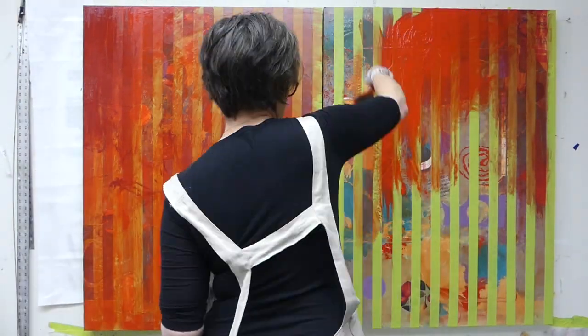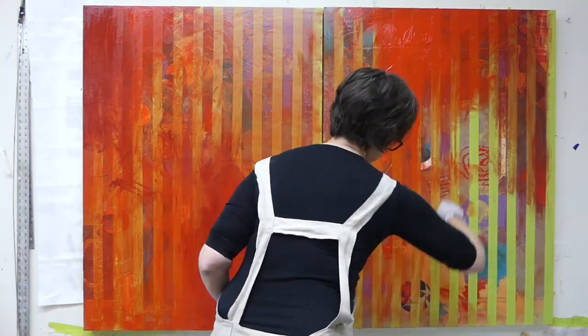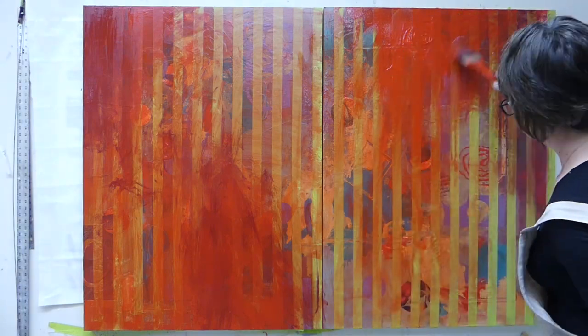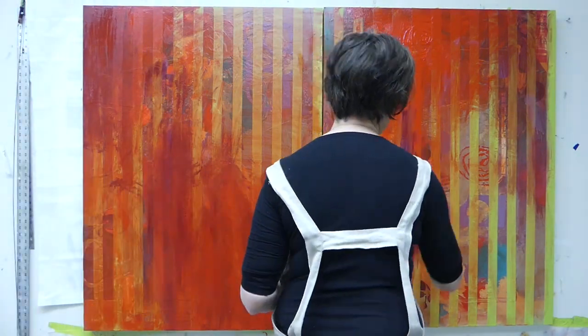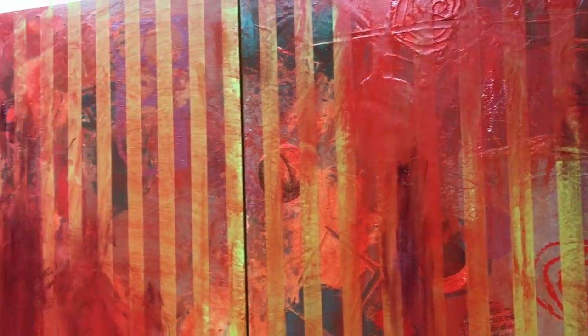In part two, I started to add collage material that I had made or bought, and I showed you how I made my own collage paper with acrylic on parchment paper. I still have that parchment paper with acrylic, so I can at any point add more. And here's a close-up of those stripes with the paint on it.